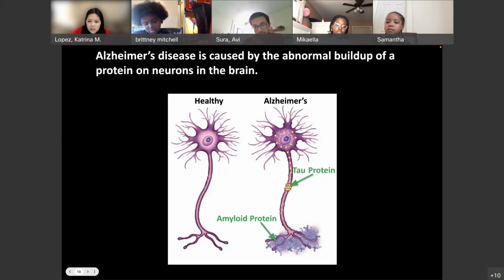However, it is unclear how these amyloid protein accumulations contribute to Alzheimer's disease, but there is a hypothesis that it triggers a process called the neurodegenerative process, and that causes the neuron to stop functioning. But again, there's not 100% certified research on this. These are only theories that the scientists are studying, but we don't really know how these play roles in Alzheimer's disease. There may also be other factors involved that we don't necessarily know about yet.